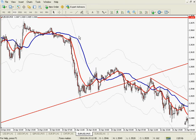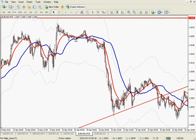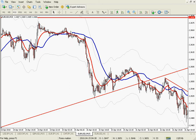On Thursday, we had this really nice move down that was indicated beforehand by this crossover that you see happening here. Once that happened, I got in the trade because the previous rallies had really failed to maintain momentum. You can see this rally here faded away, and then another rally that was really sharp only just fizzled out again. That signaled to me, hey, maybe the bulls don't have as much strength as they'd like to have. I was waiting for a crossover back underneath the blue moving average, which I got right here. So I got in a trade there and was rewarded handsomely with this sharp down move.